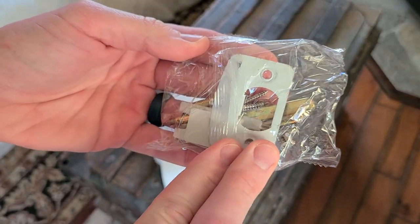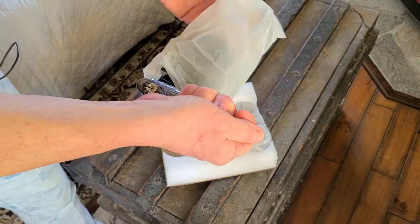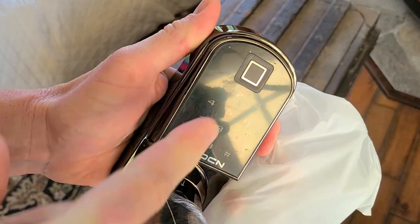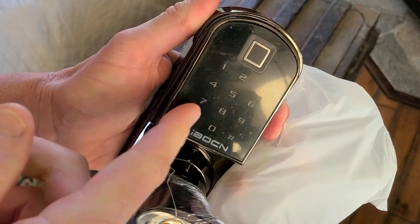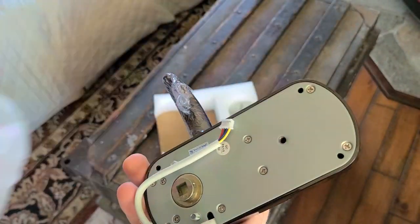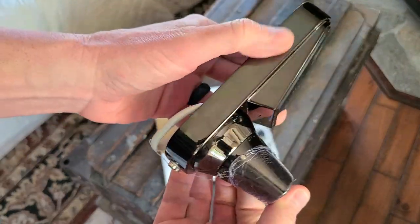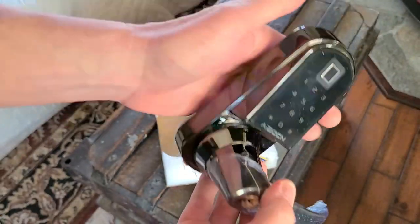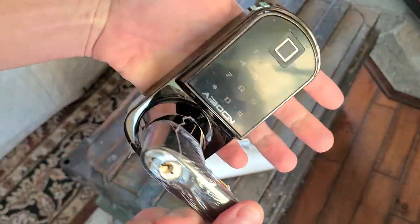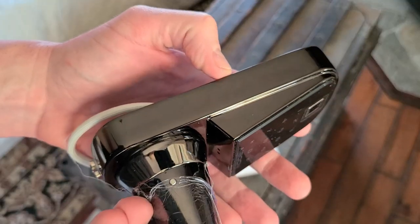This is going to be for your regular lock down below with your screws and all the hardware. And here is going to be your chrome piece that inserts in the door hinge — go ahead and peel off that top tape. Coming to this one here, this is going to be our keypad. You do have a piece of film on there — go ahead and remove that film, and of course the plastic on the handle here as well. That feels absolutely beautifully solid right there — this is complete metal. Looks absolutely fantastic with a little bit of a gloss finish, not over the top. That is a dark, beautiful finish.